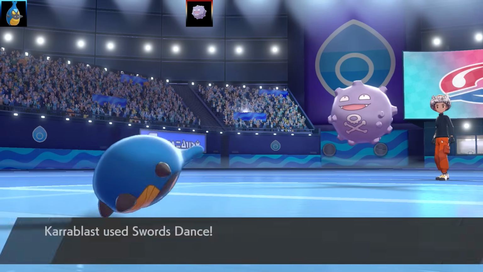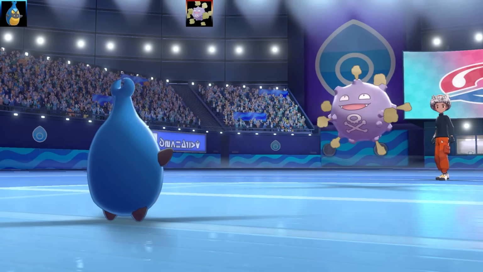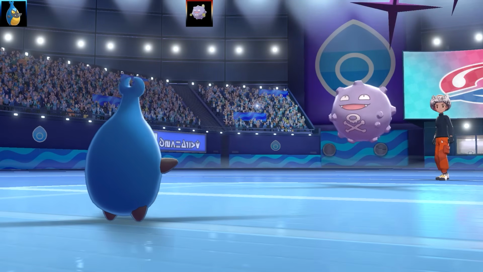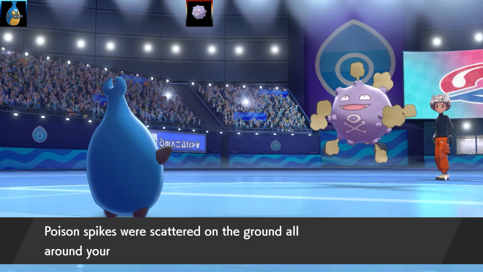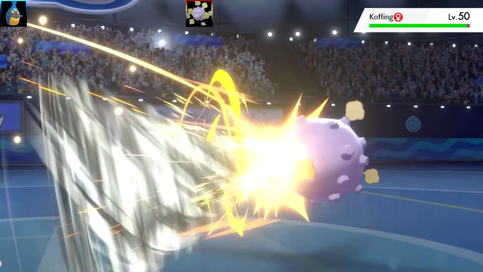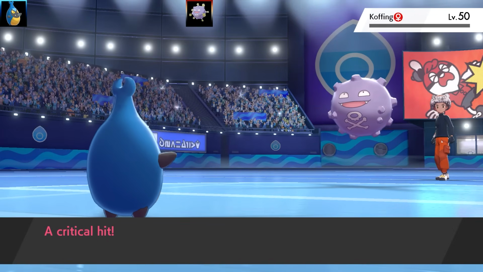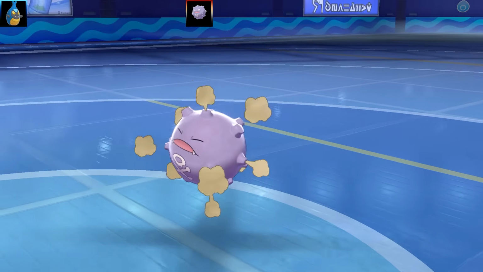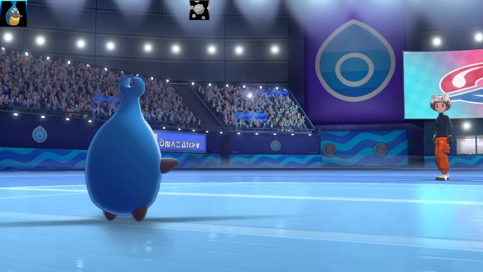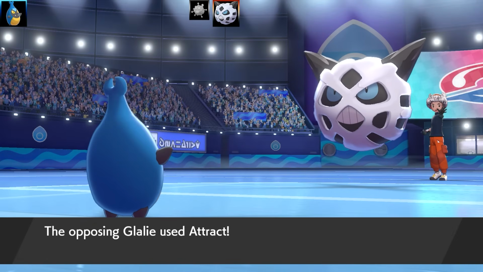Now, the thing about running a Shed Skin team, to get the Shed Skin to actually activate, I had to have at least one way of doing that, so that was Rest. Now, in some battles, I come across some Pokemon that put entry hazards on the field, like this one was Toxic Spikes. So I was like, okay, well, that's definitely going to help out activating the ability Shed Skin, but it was rather difficult trying to get it to activate outside of Rest. I did have one other strategy on this team, but man, it was kind of difficult. So next Pokemon is going to be the Glalie.